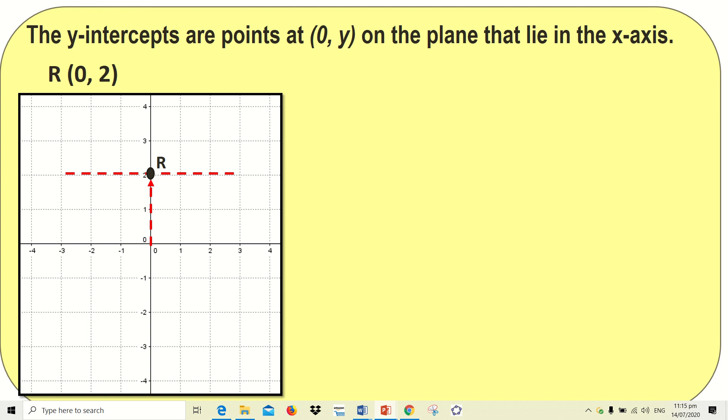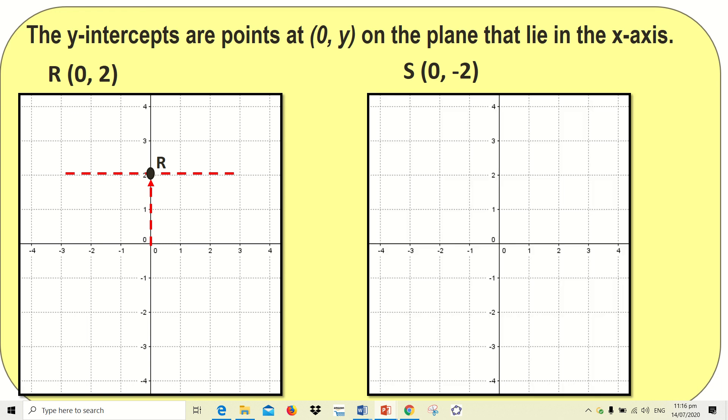It is located within the y-axis. Second, we plot the point S, which is (0, -2). In this case, your x still remains 0, but your y is now a negative number. Following the same steps, you will plot the y-coordinate, which is at the negative, and your 0 is the origin. Place where your 2 lines meet, plot the point, and this is now your point S. So this is how you plot an x and y-intercept.